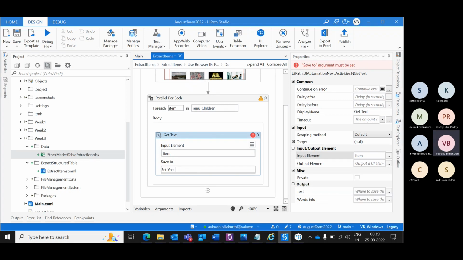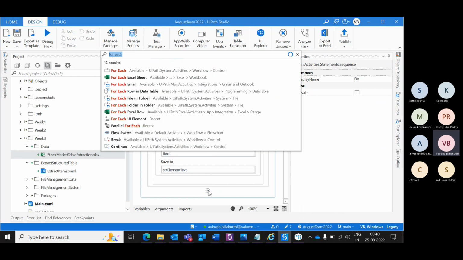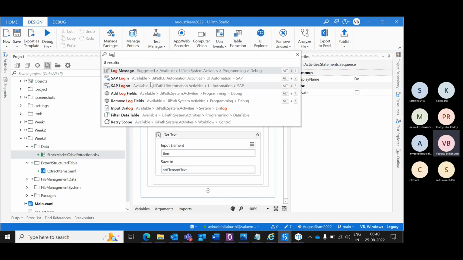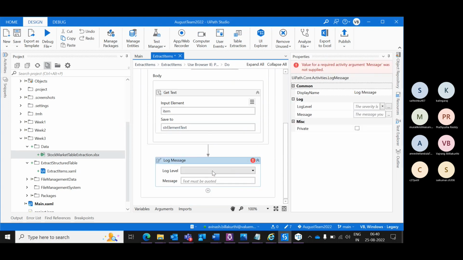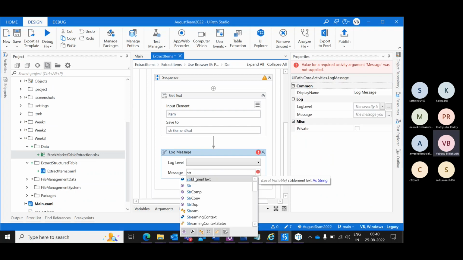So let's save it with Control K, element text, str element text. Okay, and let's add a log message here, str element.